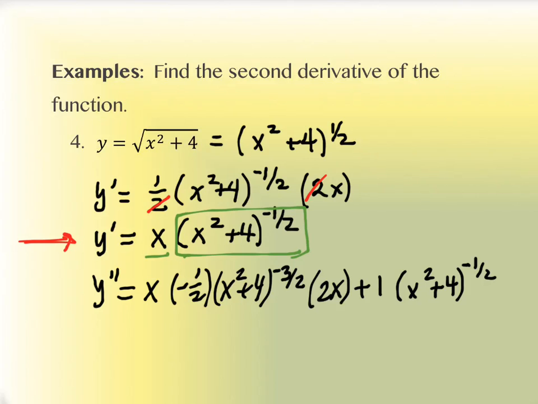I have lots of exponents that are negative, don't I? So I'm going to definitely pull those back down to the denominator. And I also have a little bit of cleanup I can do. There's a 2 here and a 2 here that would reduce. And then I have an x at the beginning and an x that was grouped with that 2x, so I've got an x squared. And I have a negative from the middle term. So I think all of that combines to negative x squared, right? Here's the negative right here. I have the x at the beginning, and I have the x with the 2x. So there's negative x squared. And then in the denominator, I'm going to have the piece that says x squared plus 4 to the negative 3 halves, which will now be positive 3 halves.